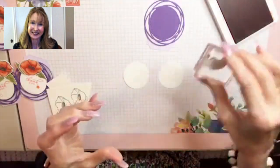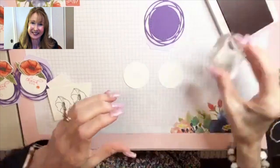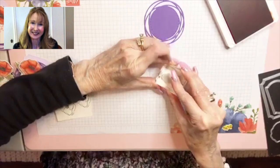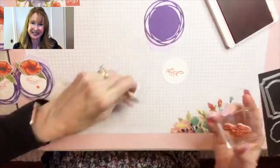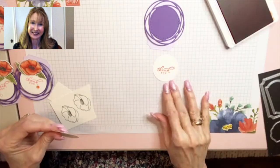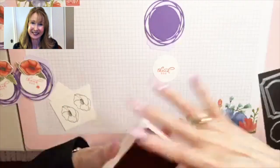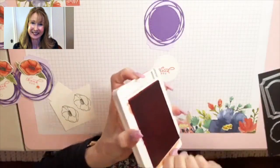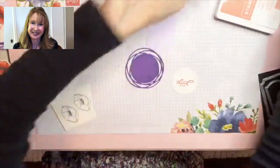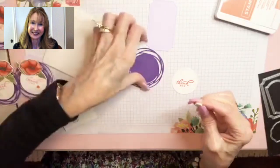So I've got that here on my block. I'm going to get a little ink on it, and we'll see if I can stamp correctly the first time. I'm going to put my sentiment in there. Okay, there's the thank you sentiment. And actually it's good, and I'm going to tell you why it's good, because if you remember, the poppy goes up above. So now we can even put together this portion of the die, or the tag, because the next step is to do the poppy and color.